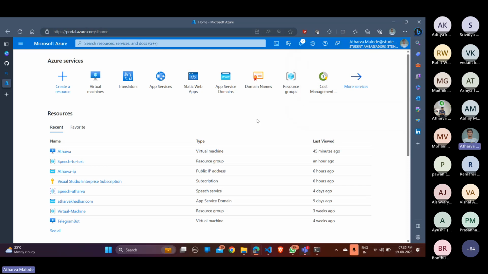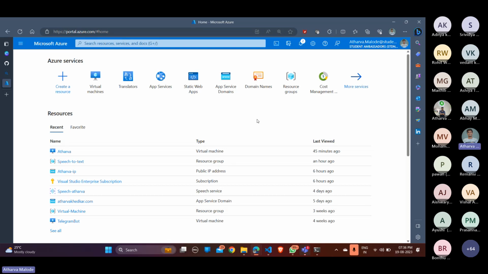Have you reached this or are you still facing an issue? It's simple, like how you log in to your Instagram account, same steps here. We just have to move to Azure login and give our details. That's it, you have logged in. Sounds great.